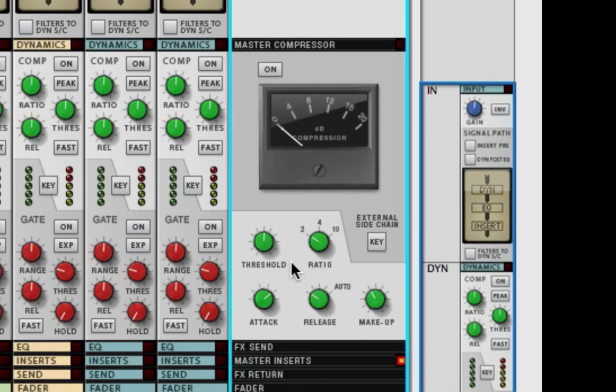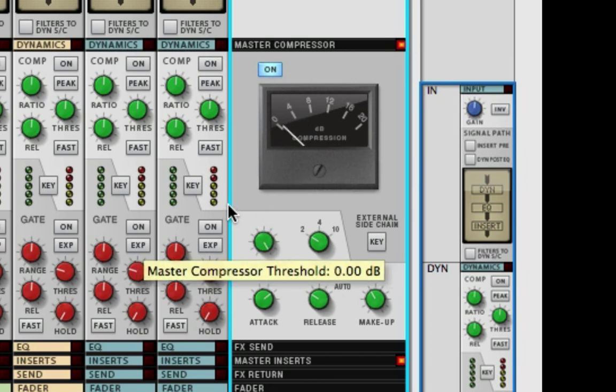So I got a loop here, and let's get this thing going. I'm going to turn it on, and here we have the default setting. You can see right here, with the default setting, we're getting about 6 to 7 dB of gain reduction. Well, I don't want that. So what I'm going to do is turn the threshold down, way down. And I'm just going to inch it up just a smidge, just to see that needle barely move.